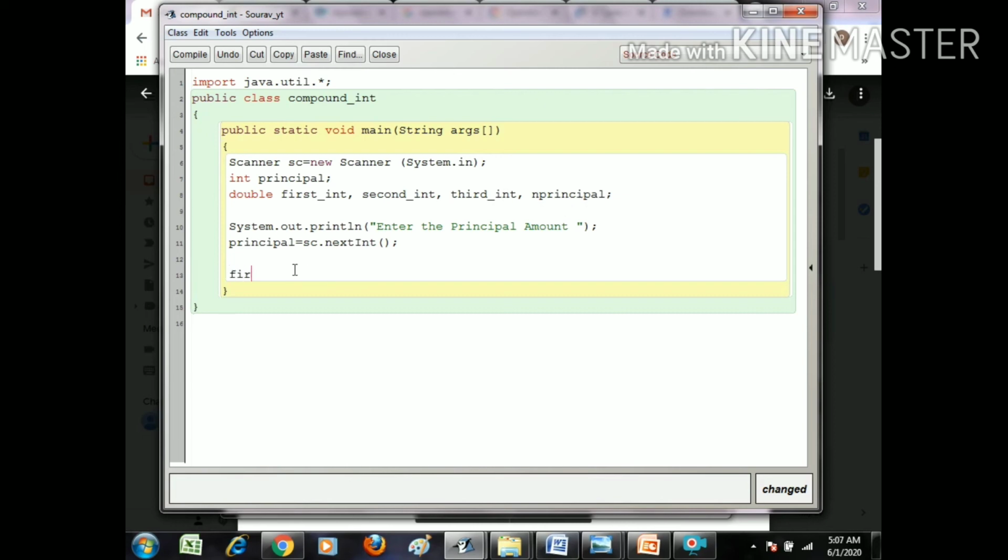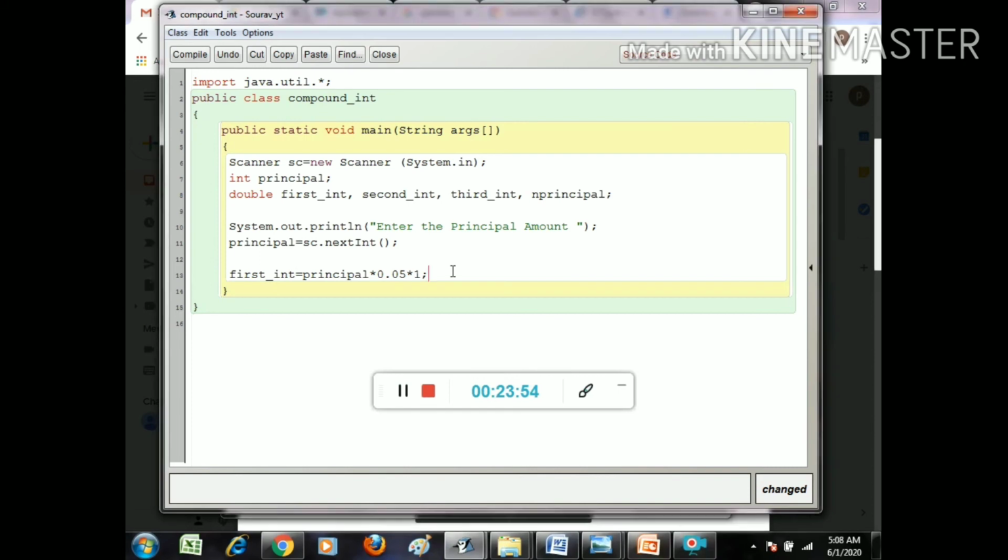So first int equals principal into rate, that is 0.05 into 1. So that is the first interest.